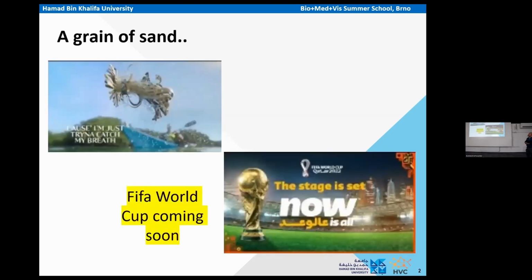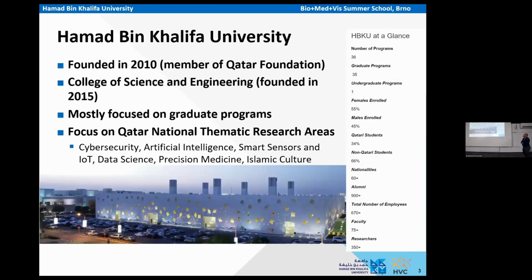Before starting, just a little bit of advertisement. Like when you go to the theater for a movie, there is some advertisement. In this case, I will advertise the country where I currently work, Qatar. The FIFA World Cup is coming. It will be a really big event in my country, and probably it will also affect our productivity, because I'm expecting that during that month it will be very difficult to do any kind of academic activity. In any case, if you have a chance to visit, it will be a lot of fun. You will also have the chance to enjoy very nice weather in that period, with a little less of the rain that you can expect here in the center of Europe. So you are invited to join us and enjoy the country.